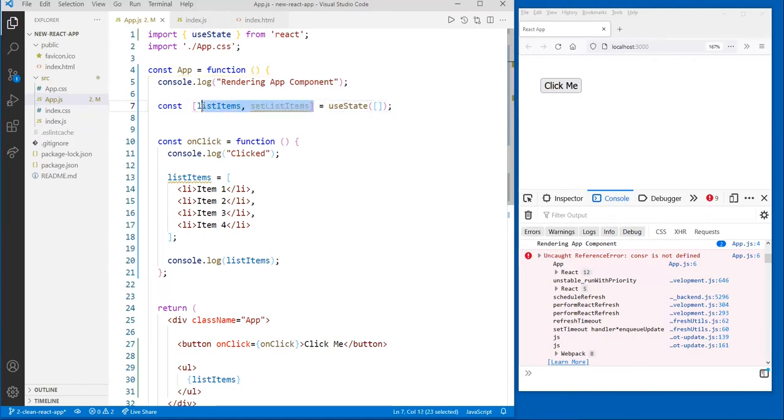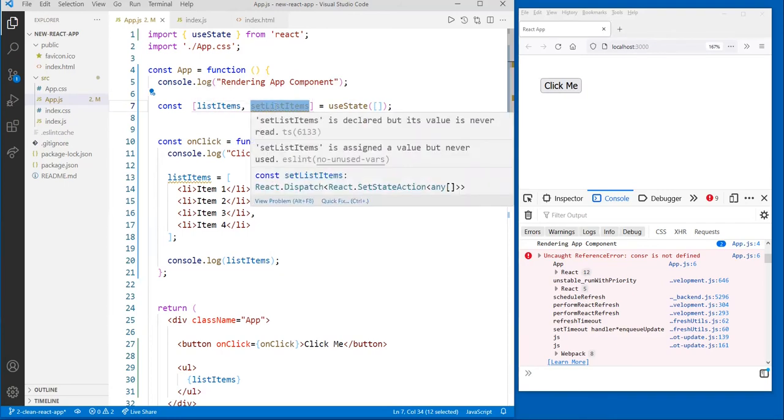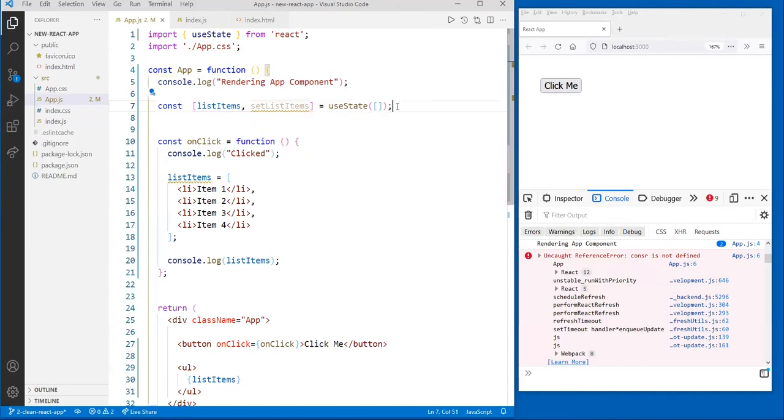We have destructured that array into its two components. You get a variable or a value, and you get a function to change that value. That is what useState returns you. I've just split that off into two items called list items and set list items. All right. Tomorrow, we'll go over that in a little more detail, more about useState, and dive a bit deeper into it.